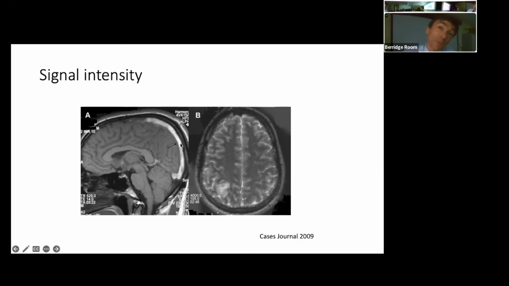thrombosis. Obviously, if you've got subdural hemorrhage adjacent to the sinus, that can also mimic a sinus thrombosis, but when you look at the anatomy carefully, it's not going to conform exactly to the sinus. And then on the axial T2, as we saw in the previous case, the sinus is high signal on the T2 weighted image.